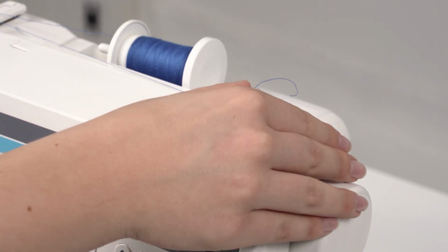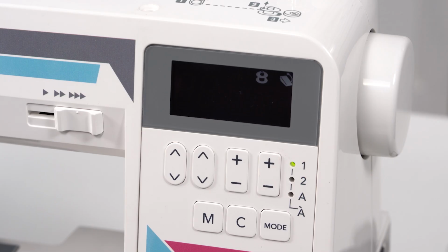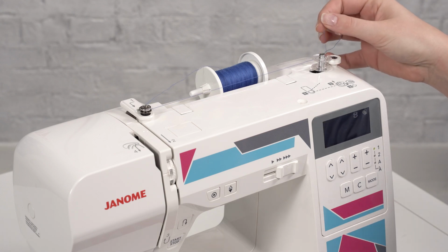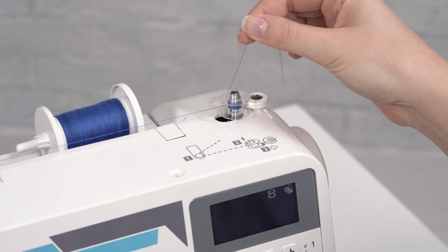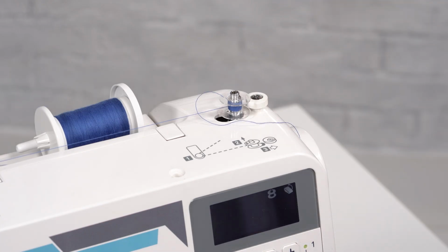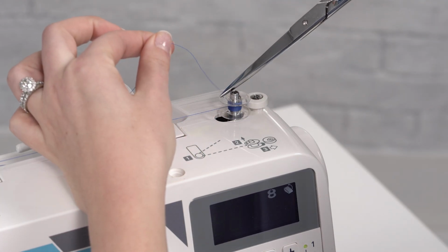Push the bobbin to the right. The bobbin icon appears on the LCD display. With the free end of the thread held in your hand, start the machine. Stop the machine when it has wound a few layers, and then cut the thread close to the hole in the bobbin.